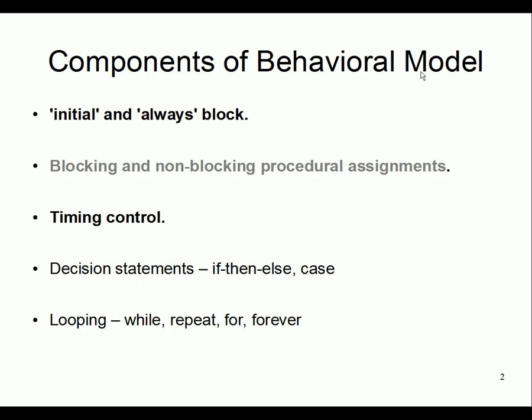We already know about blocking and non-blocking procedural assignment from our previous lab slides. We have to discuss these five different areas as a whole. What we do today is the initial and always blocks a little bit, and the timing control on those blocks. Timing control means when those blocks are activated. In the next section, Verilog model 4, we'll look at the syntax of if-then-else, case statements, looping, some common tricks, and so on. Once we've done that, we are practically done with the Verilog model. Whatever we want to know and will need for your project implementation will all be covered.